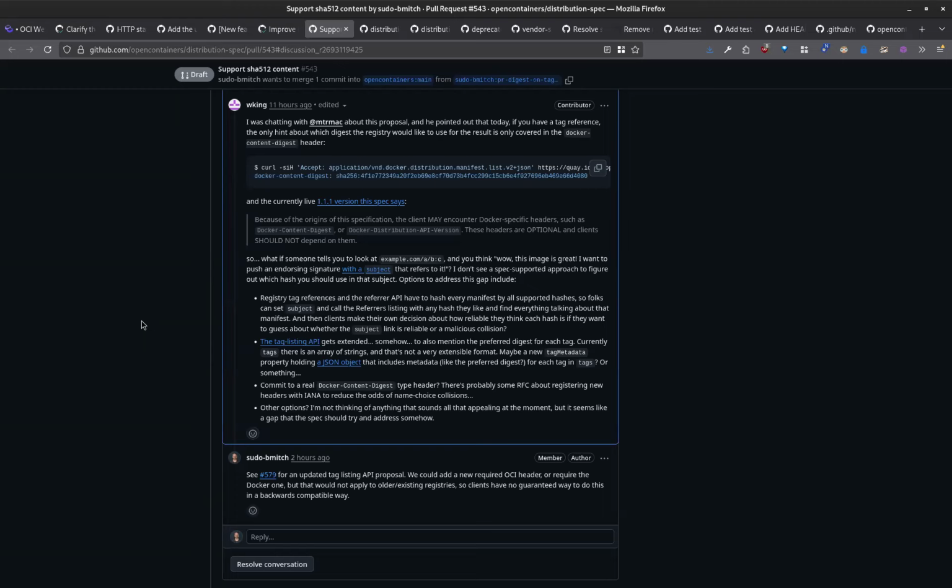So my knee-jerk reaction is to add back the OCI content digest headers, just in case someone is concerned about whatever reason putting a vendor name in there, making the OCI or the Docker required, and that clients should support either of them if they exist. But one of them must be included in the next version of the spec.